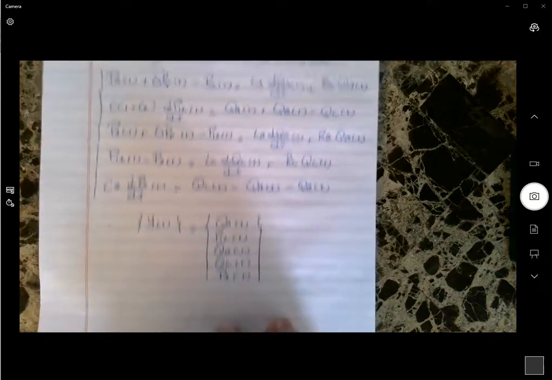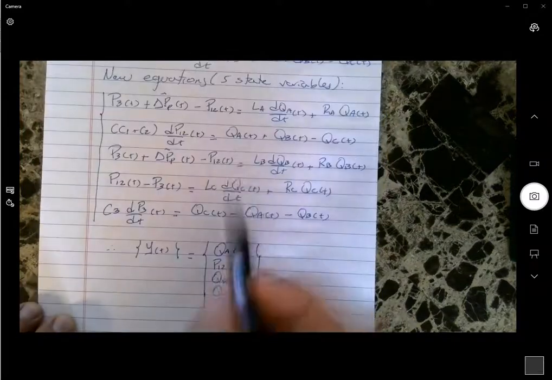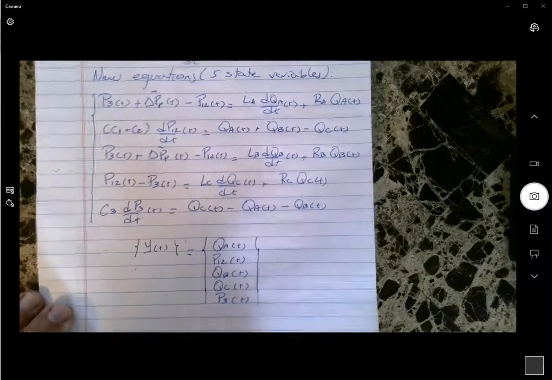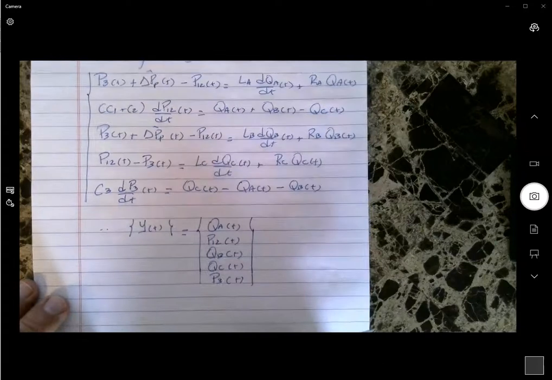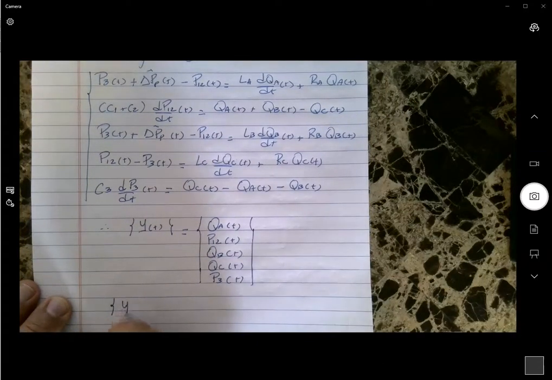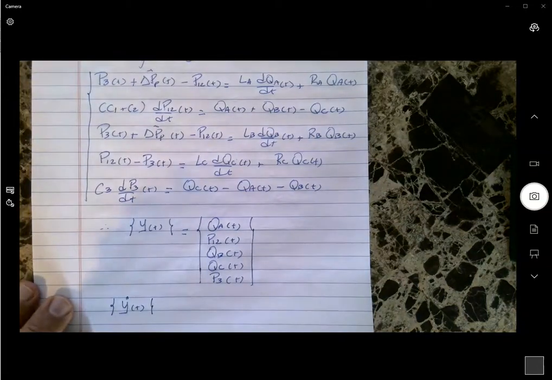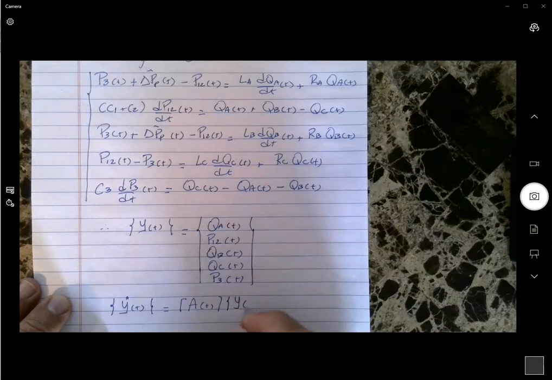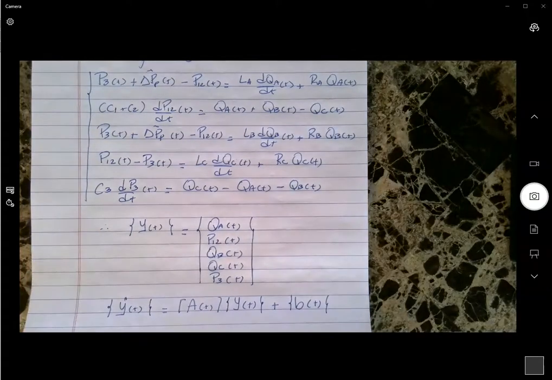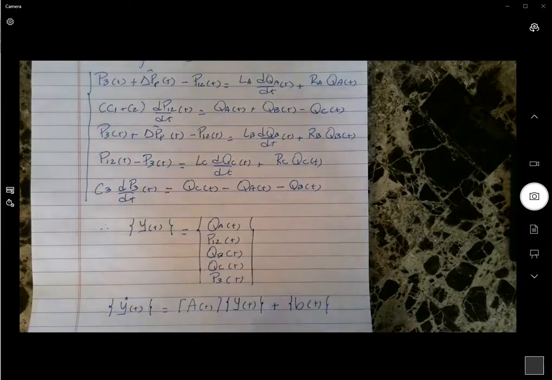So the idea is to take the system that we have here, which we know now is a complete system. We don't have any extra state variables here. Five equations with five unknowns. And write it as y dot, so that we pull the derivatives with respect to time to the left-hand side and isolate them, equals a matrix of coefficients times the vector of state variables, plus some right-hand side vector of independent terms. So this is the state representation of the system.